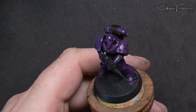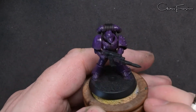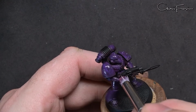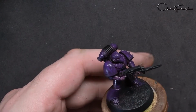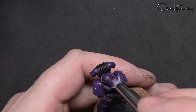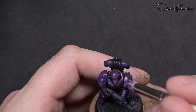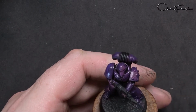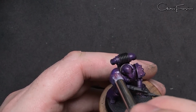So now this is the pink horror. The pink horror is quite a heavy step up. So it's quite a big highlight, quite a high highlight. And you'll see when we start adding it, you don't want to have too much on the brush with this. It is still watered down, but you don't want to have too much on the brush. And we're applying it. This is one of the reasons why the Artist Opus brush is arguably quite helpful with this, because it has got a little bit of a stubby point, so you can be a little bit more controlled with where you're putting the highlights. You could at this point swap to something like a size 1 or size 2, so you could apply the dots individually.